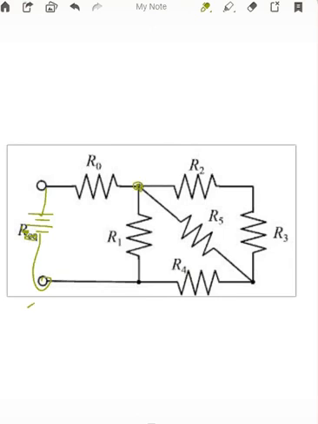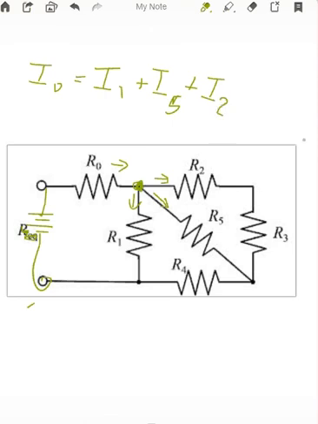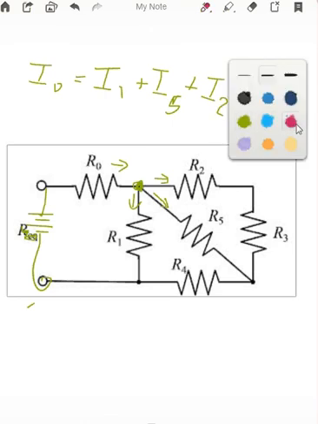And I pick a junction, and I pick this junction right there. The current flowing in equals the current flowing out. As long as you can visualize the flow, you can make the equation. The current's flowing in from here, and then it's flowing out this way. Different charges will take different paths. That means I could say the current through resistor 0 equals the current through resistor 1 plus the current through resistor 5 plus the current through resistor 2. So there is one relationship.